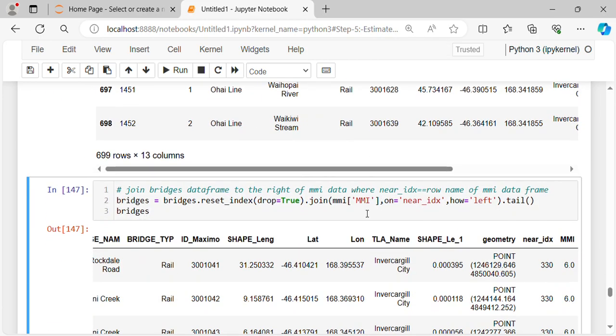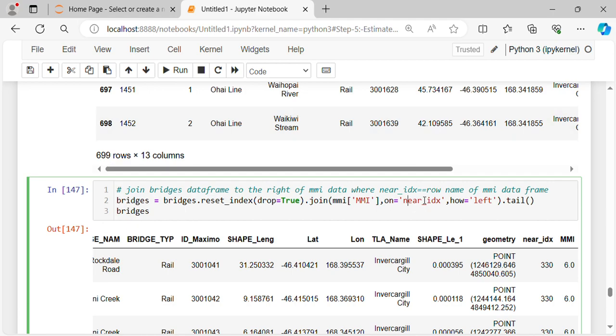So now we join it to the MMI data frame, and we want the MMI values from the earthquake intensity values, and we put on equal NIA_IDX. And we don't have NIA_IDX in the MMI data frame, but what it will do is match these NIA_IDX values to the names of each of those rows.